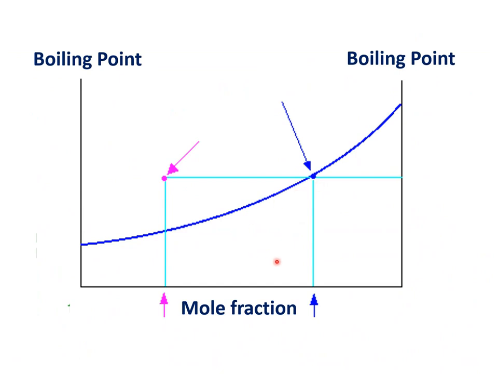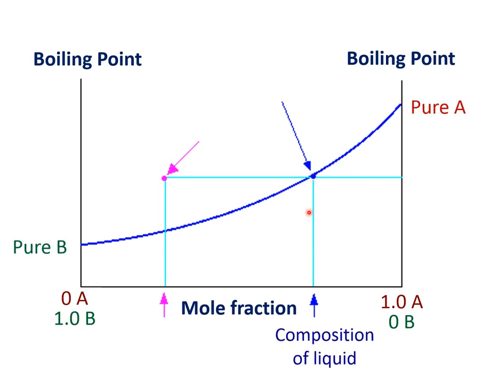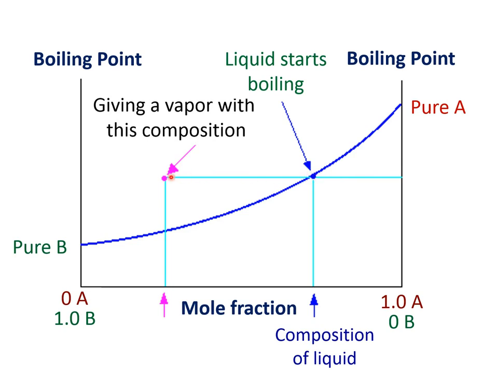Look at this diagram here. If you started with this solution, the blue arrow here, if you heat up this composition, it will boil at this point. After it boils at this point, the vapor will be concentrated in the more volatile liquid. Which one is more volatile, pure A or pure B? Pure B will be more volatile as it has a lower boiling point. So you expect the vapor composition will be higher in B. So we will move in this line like this until we reach the rose line here. So this will be the composition of the vapor phase.